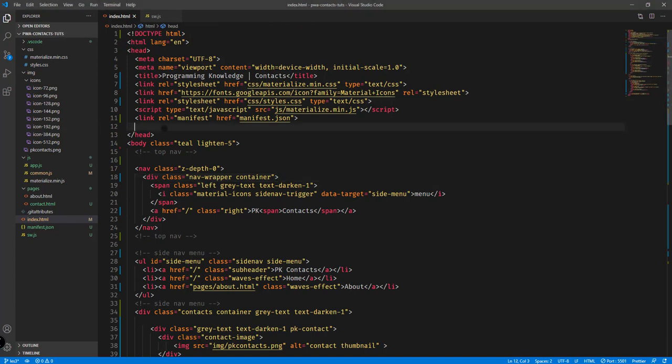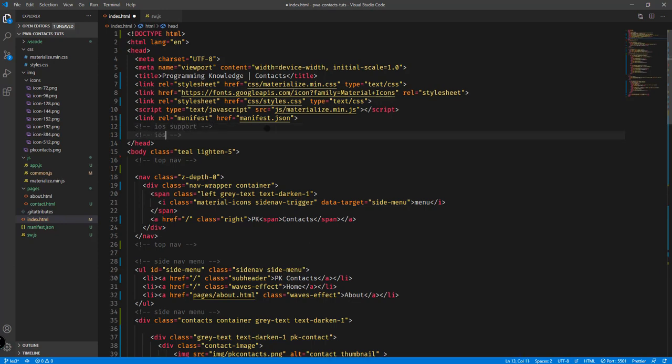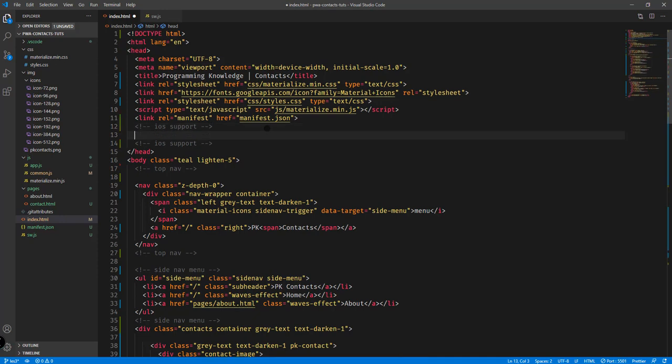So just right below the manifest.json link, we could add a comment right here for the iOS support. Okay, and then in between these comments we're gonna add the different elements or different lines that could trigger the support for our iOS devices.